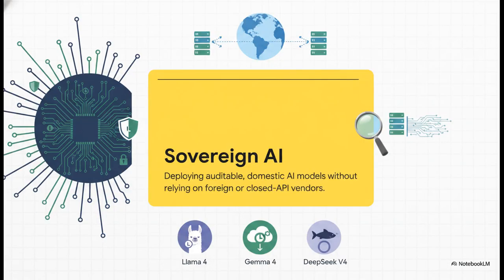Now, this massive push for local optimization isn't just to help out weekend hobbyists. It's actually being heavily driven by a massive geopolitical and economic force called sovereign AI. This is a strategic requirement, which is actually being codified into procurement laws across the US and Europe right now, stating that governments and big enterprises must deploy auditable, domestically hosted AI models. They desperately need systems that can run completely offline in air-gapped classified environments with absolutely zero dependency on foreign vendors or closed APIs that could just be shut off overnight. Open-weight models running locally are literally the exact solution to this problem.